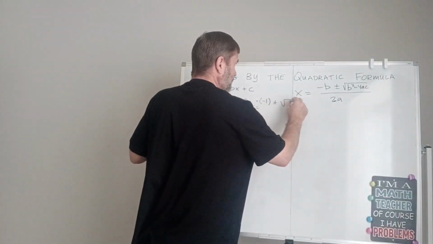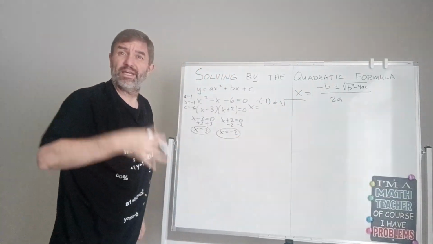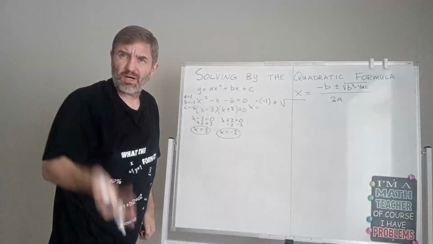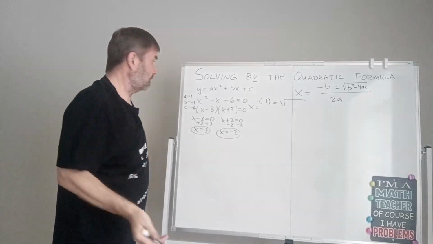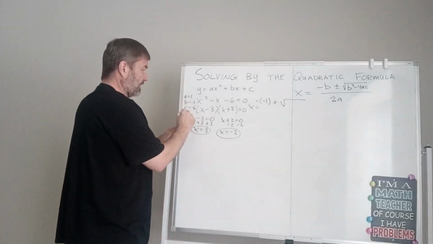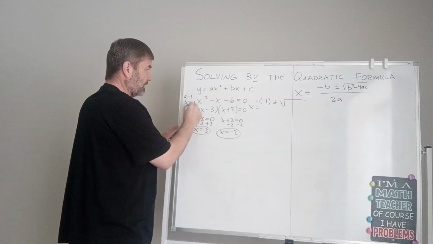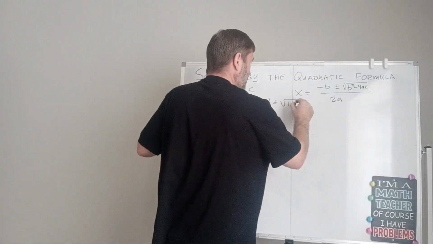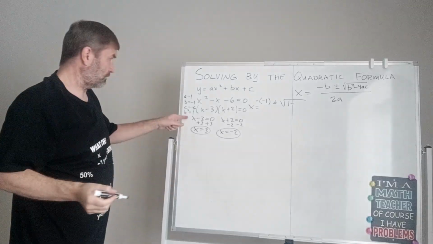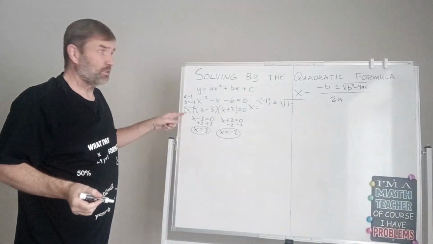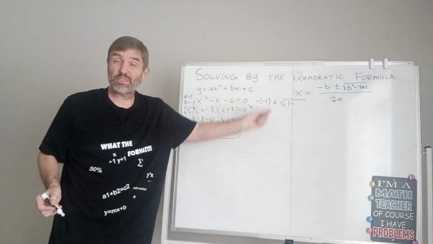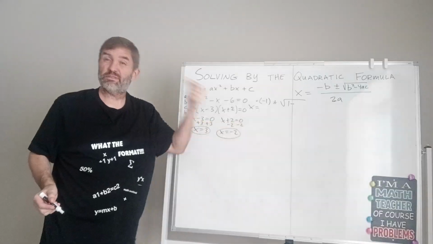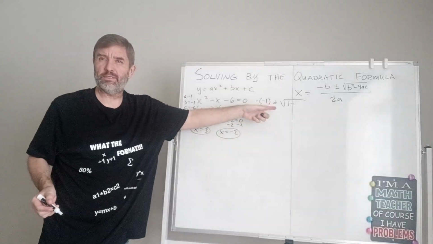Now I don't worry about the negative on b when I square it. Why? A negative squared is a positive, and a positive squared is a positive. So I'm just going to come over here, and maybe it helps you to write b squared. Negative 1 squared is 1. So now that's a 1 minus. Now you could even write your 4ac over here if that helps you. Notice what I'm doing. This gets really noisy over here. What do I mean by noisy? Visually noisy. There's a lot going on.